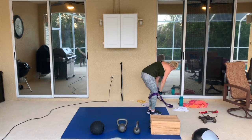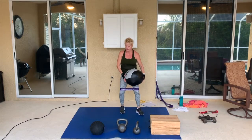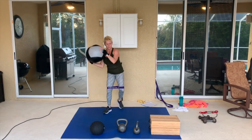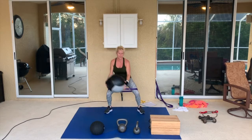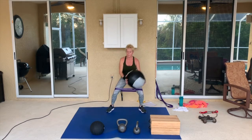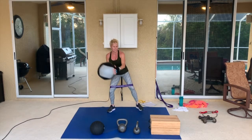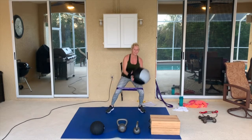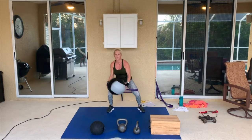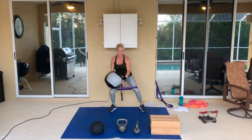We're going to do a wide sumo squat, step together, and you're going to do a bicep curl. So you're going to go one, two, four, five, six, seven, nine, 11, 12, 14 and 15. Woo!